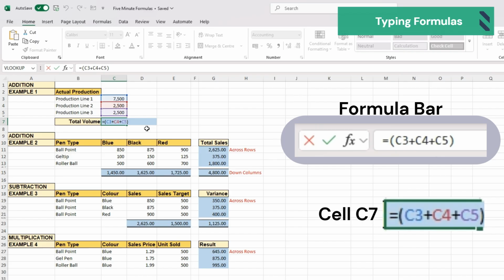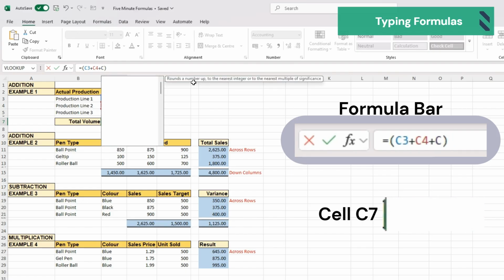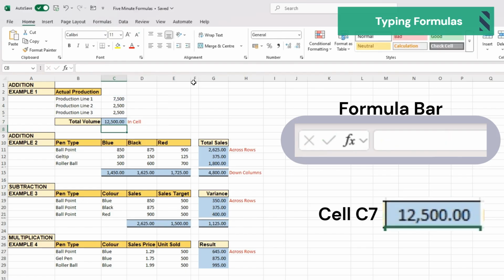Once we've pressed F2, we can go into the cell and make the change here. We can use the mouse, or we can use the cursor to move it to the position that we want, and we can start deleting. Alternatively, and it's the easiest and the clearest, is to go up to your formula bar and simply type. So if we'd got the wrong number, if we typed 6 instead of 5, we can see that 6 is wrong. We can go into the formula bar, swap that back for 5, press enter, and that's corrected.